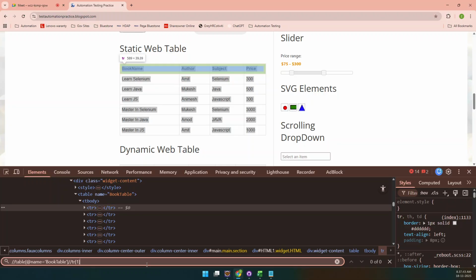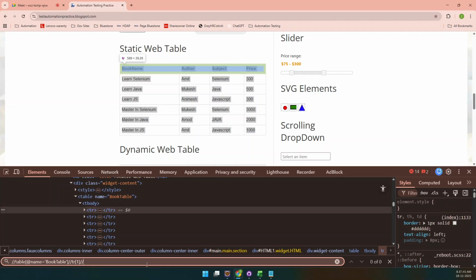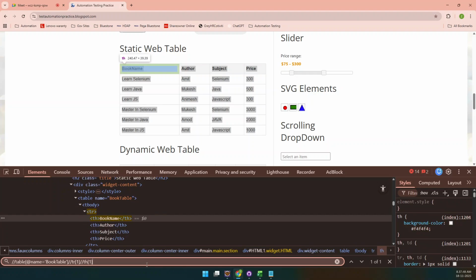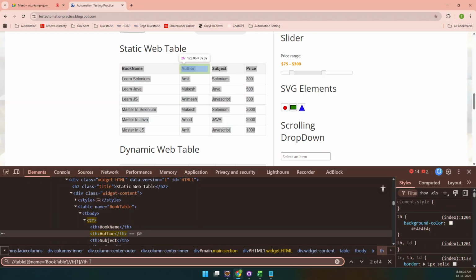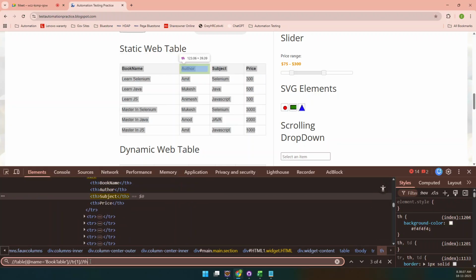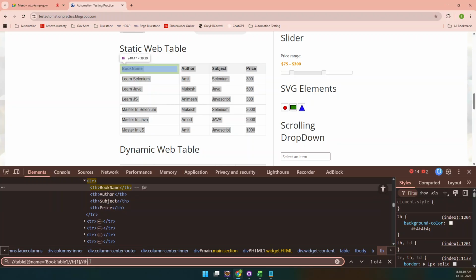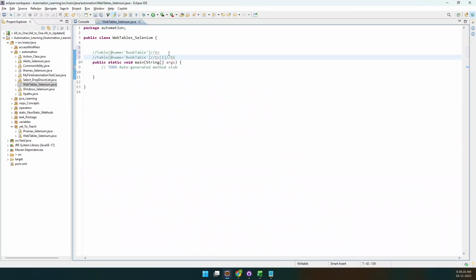For the first row, if you want to get the column count, just give th. I'm not giving th of 1, because it will return only a single one. I'm just giving th. So what the system will do is go to the first row, tr of 1, and iterate through all the columns. I'm not specifically mentioning which column, so it will return all the columns. By writing this simple XPath, I am able to get all the columns. Superb. So there was a challenge for me: how to get the count of rows and how to get the count of columns. This XPath is used to get the total rows, and this XPath is used to get the total columns.